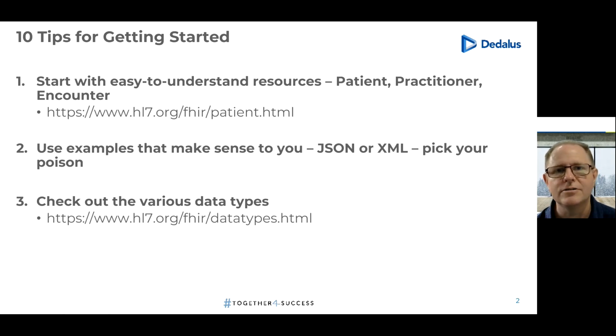FHIR has a massive amount of examples. So every time you look at a FHIR resource, there'll be examples that relate to it. A lot of people have done some great work in specifying those examples to make it really clear how you use a resource and what kinds of data might go into that particular resource as an example. But when you're looking at examples, choose the format that makes sense to you. So if you're a JSON person like I am, stick with a JSON example. It'll make more sense. If you're the XML person, use that as your format. You don't want to learn JSON as well as FHIR at the same time. So just pick one of the ones that you're used to using and seeing and stick with that.